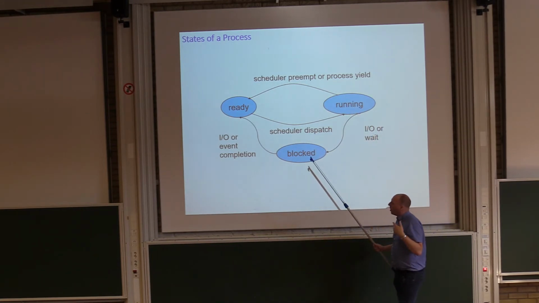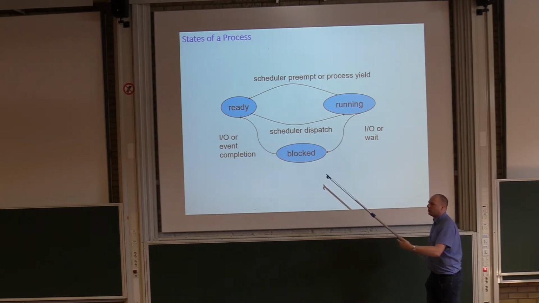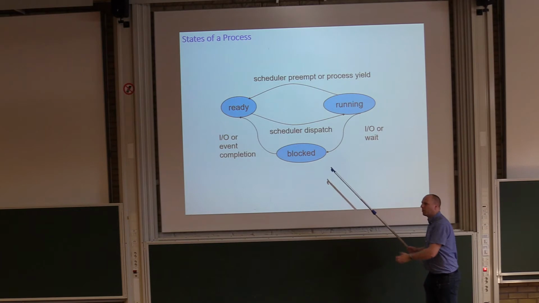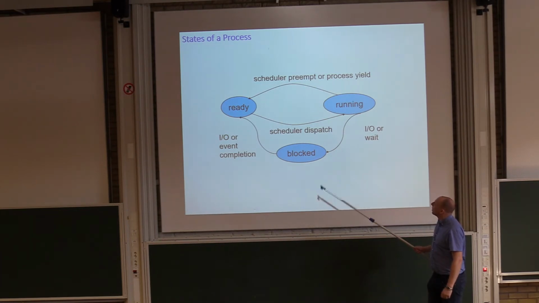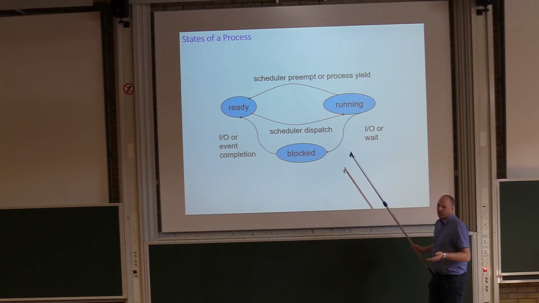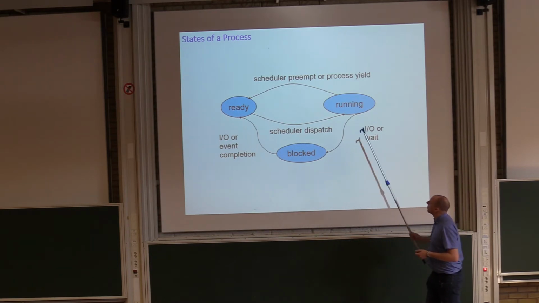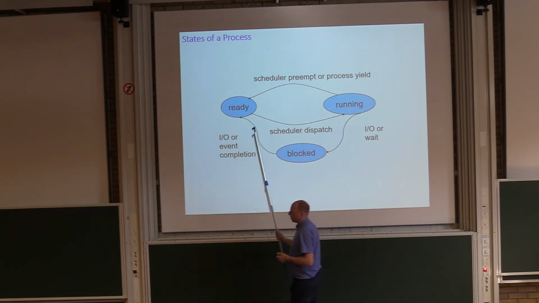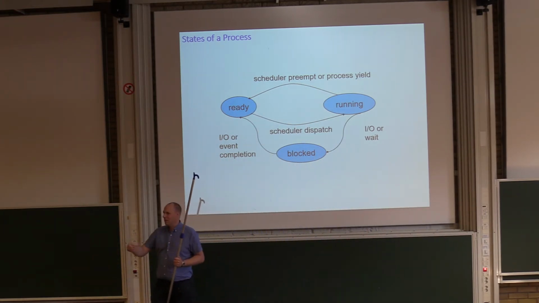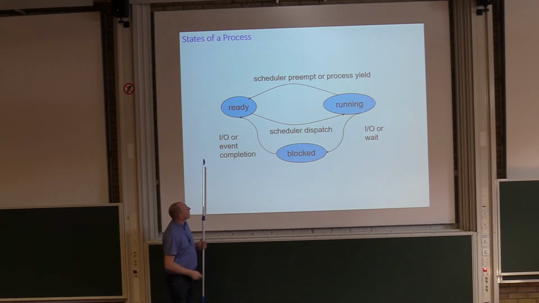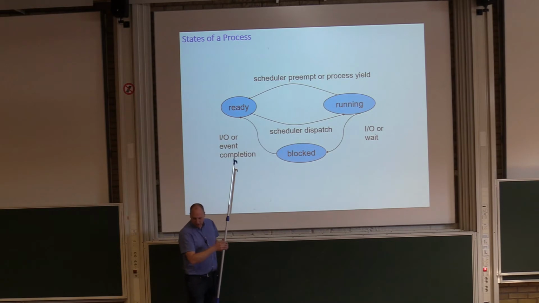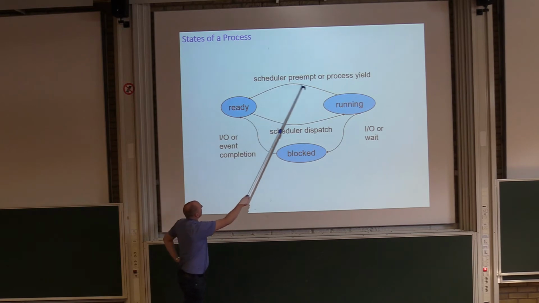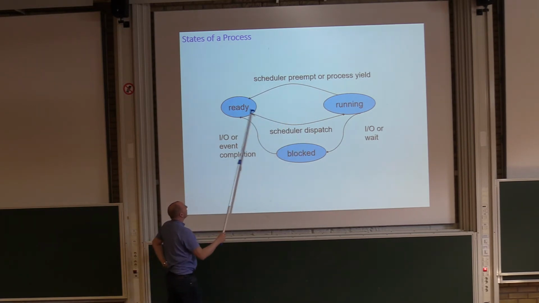This whole idea of being able to interrupt some process from running and letting some other process run is called preemption. There is also something called yield. A process can voluntarily give up the right to execute, so that's another reason why you go from running to ready. It can give up without being done with its work, just to give some other process the chance to run. But the normal reason to go from running to ready is preemption.